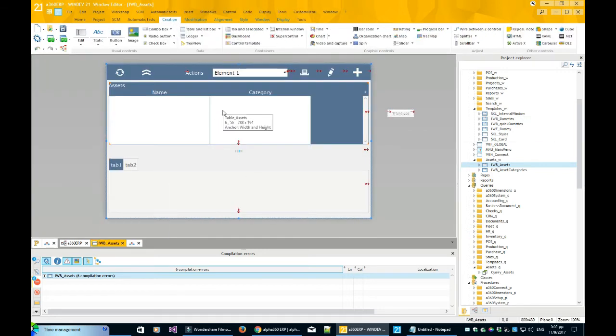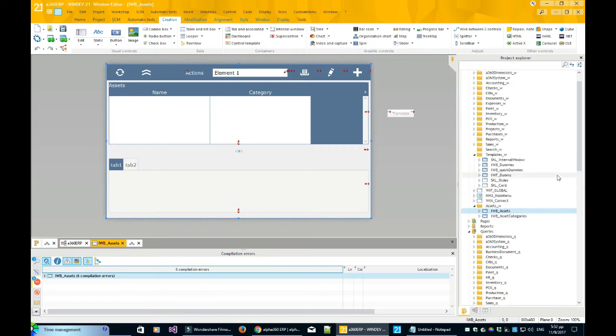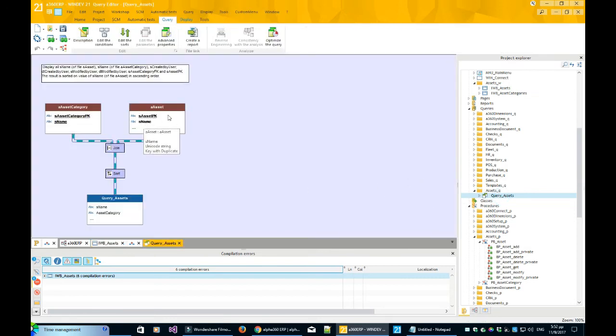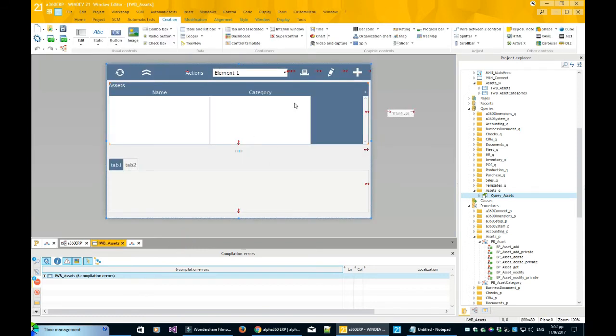And here is what I'm going to use as a table, because this can have thousands or maybe millions of records. I always use a query so I can intelligently search or sort on this table. So I created a folder here, it's called asset query. I've done a simple query with a join of the A asset with the A asset category file, and I have populated this table over here.